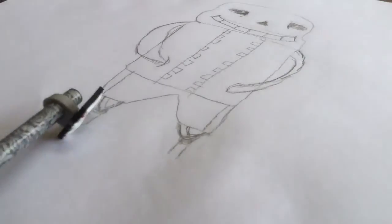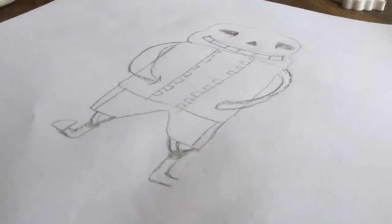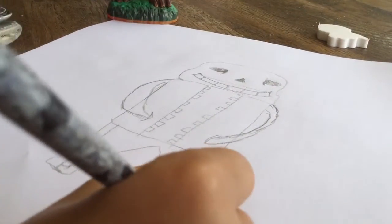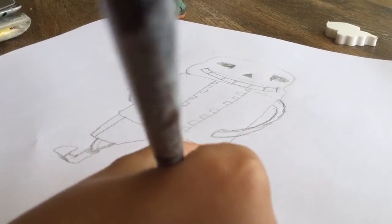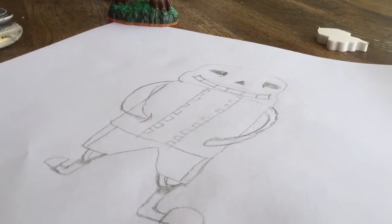Do the exact same, but you change direction. This one's facing this way, this one's going to be facing that way. As soon as it hits here, you draw from here over into a slipper. And that's it, guys.